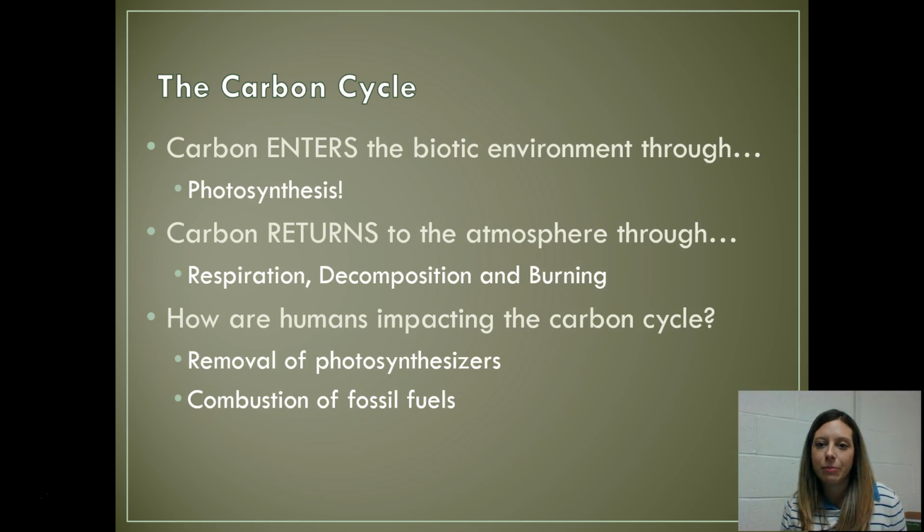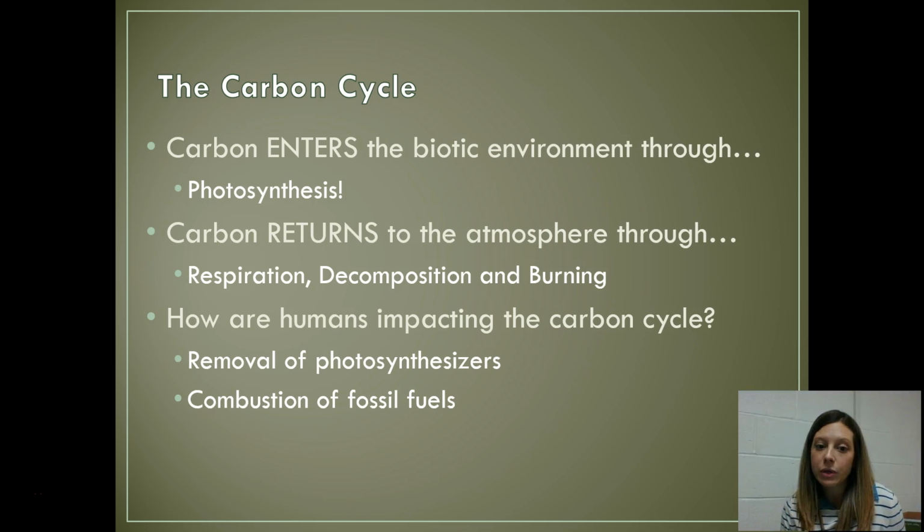How does carbon enter the biotic environment? So remember, carbon is carbon dioxide out in the atmosphere. So how does it get into the living portion of an ecosystem? It gets into the living portion of an ecosystem through photosynthesis, right? So plants take it in, and then either those plants use it, or those plants are consumed, or the animals that consume the plants are consumed, but either way, it enters the biotic environment through the process of photosynthesis. And then it returns to the atmosphere through the process of respiration, either at the cellular level or just by animals breathing, through decomposition, or through the burning or combustion of carbon.